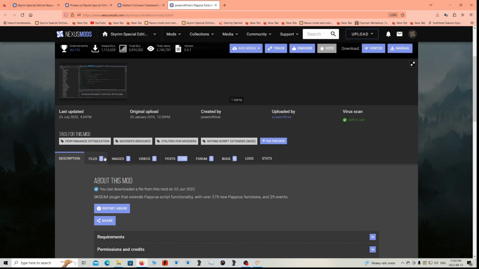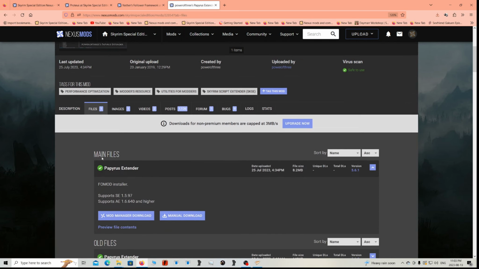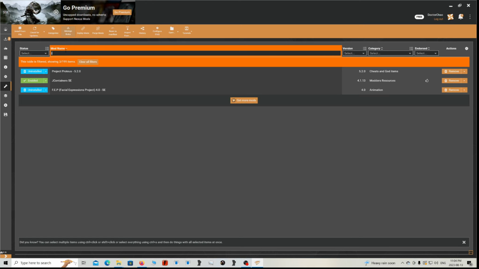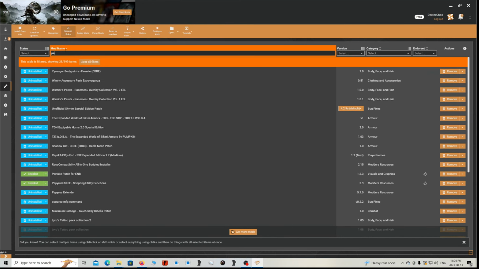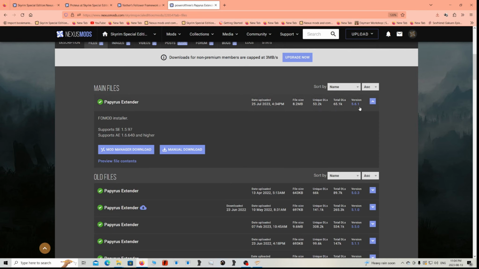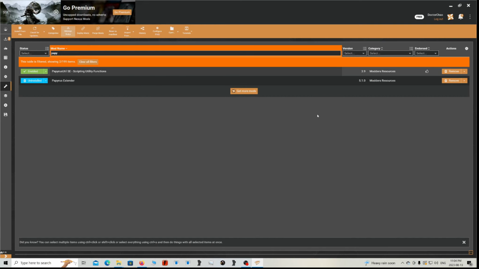And I know we'll need this. Supports 1.597, supports AE, so there we go. Piper's extender. Now remember how I was saying how I won't install it until we need it? Now we need it. 561, and I'm using 510.